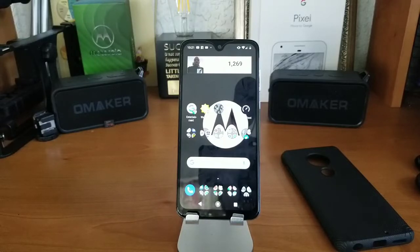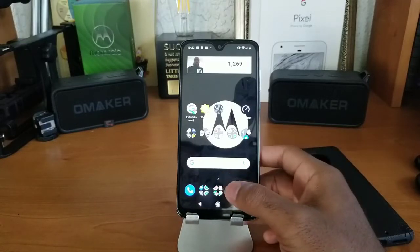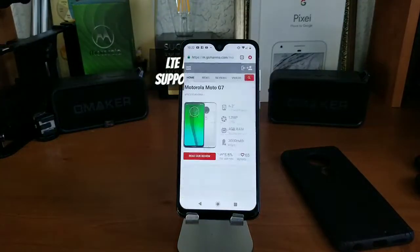The device is already out. Maybe next year they'll do a dual speaker setup. They'll bring that back. It is what it is. So I'm not a big fan of the speaker placement, but overall, the Wi-Fi performance and general speaker performance is really good. Now, moving on, the next thing I want to cover with you guys and gals is the overall LTE bands supported across the lineup.